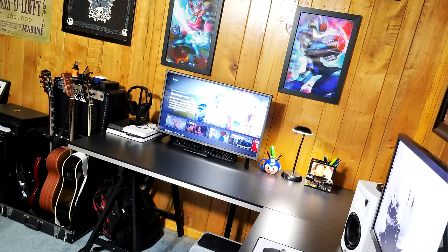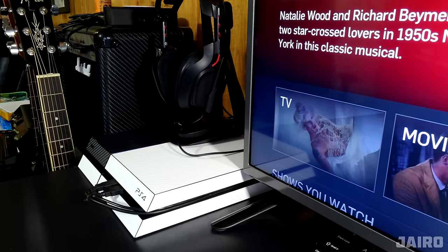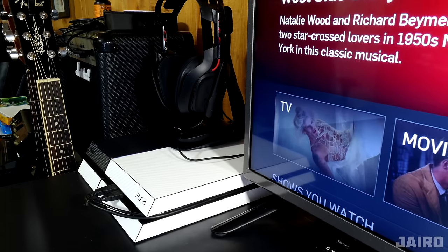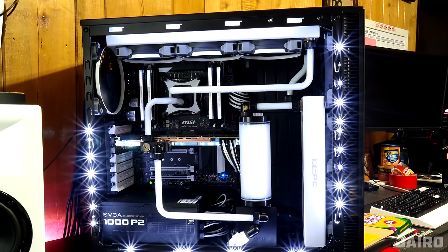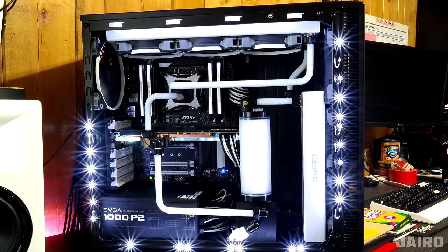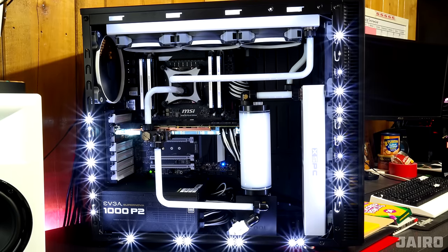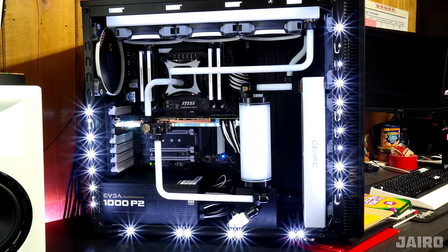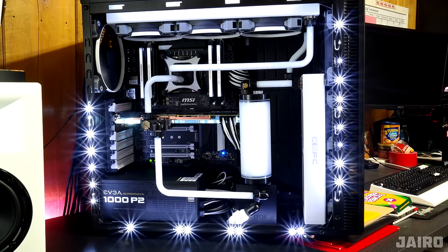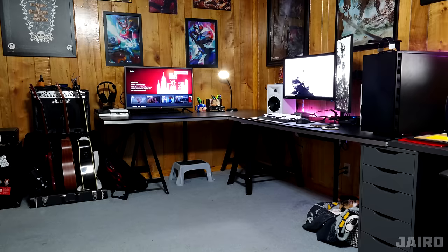Off to the left side there's a console gaming area — a PS4 hooked up to a 32-inch LG TV, and a pair of Astro A50s hanging from a SilverStone aluminum headphone stand. The PC is incredible: a 5820K clocked at 4.5GHz, an EVGA GTX 980 Ti Super Clocked Edition, 16GB of DDR4 RAM at 2666MHz, and a gorgeous custom loop with black and white cables and painted parts.